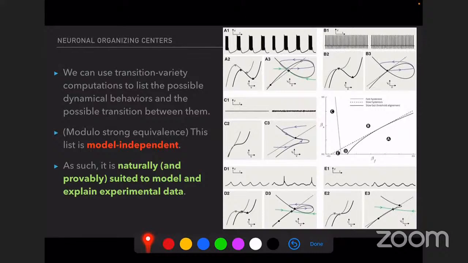And so this means that this parameter chart is naturally suited, even though it's a polynomial normal form. It's very simple. There are not even conductances in this normal form. Still, this parameter chart can naturally be used to explain and understand experimental observation, again under the assumption that the neuron we're modeling, we're measuring, can be understood in terms of IV curve configuration. And I think this is something that's accepted since basically Hodgkin-Huxley.